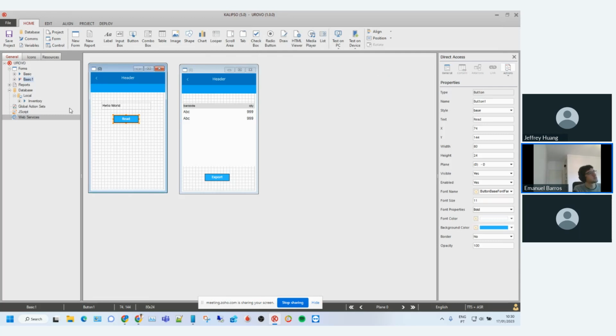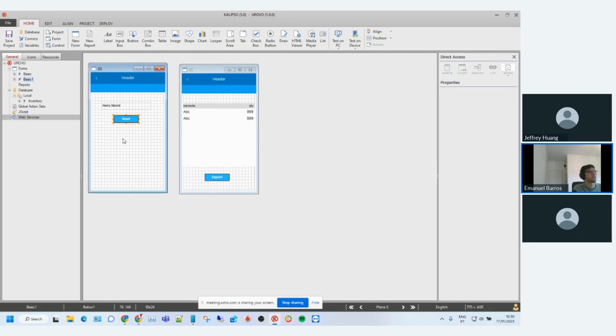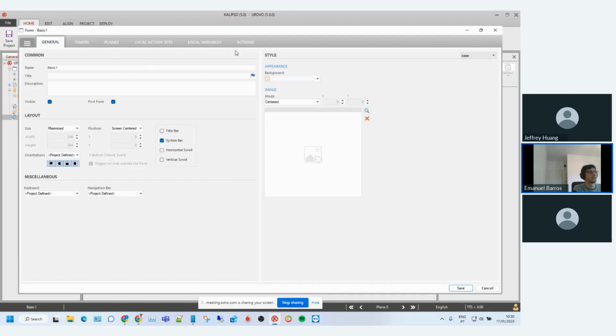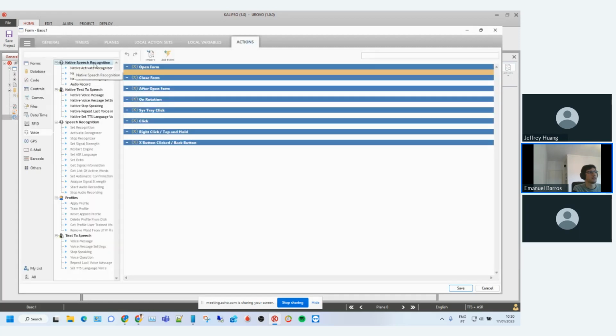Regarding voice, we have 2 types of voice. We have the native speech recognition and native text-to-speech. In this case with Android, this uses the Google engine, and to use the Google engine, sometimes it needs to connect to the internet.